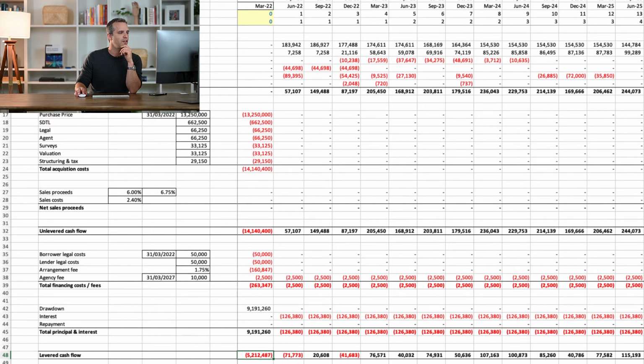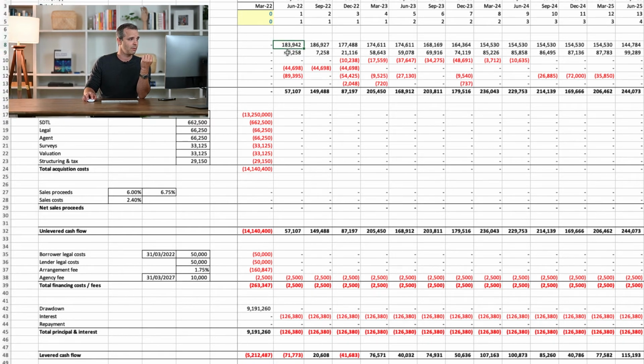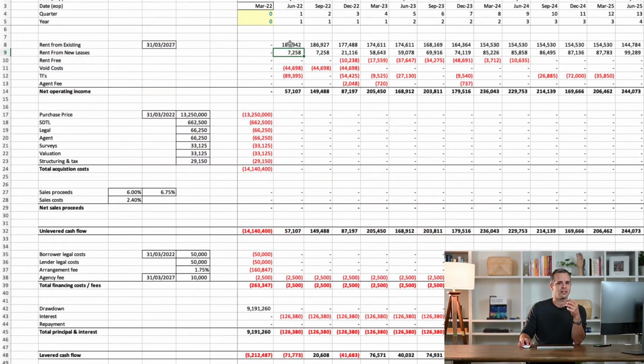Let's go to the first full quarter since we own the building. We get some rent. We've got two different types of rent here. Look, rent from existing, presumably leases, and then we've got rent from new leases. Okay, so we've got some new leases starting, and these existing leases presumably are declining over time. Let's have a look. If I just look along that line, I can see this number declining over time, and I can see the rent from the new leases increasing over time. So presumably old tenants are leaving, new tenants are coming. It's an interesting thing to look at.